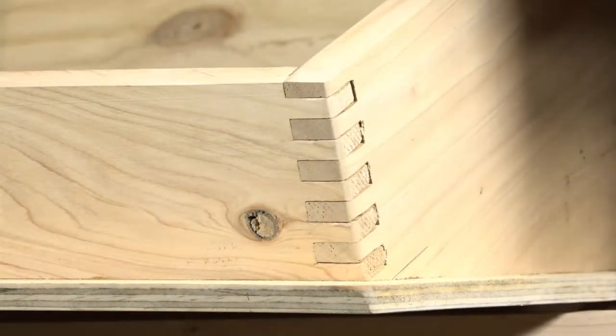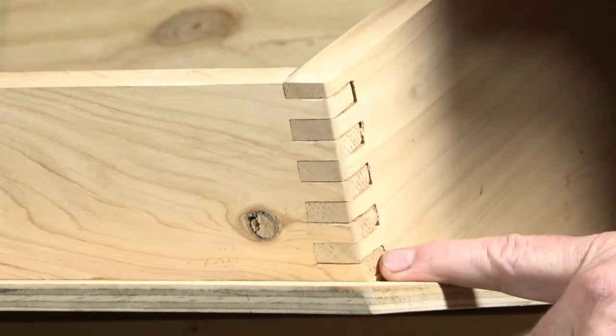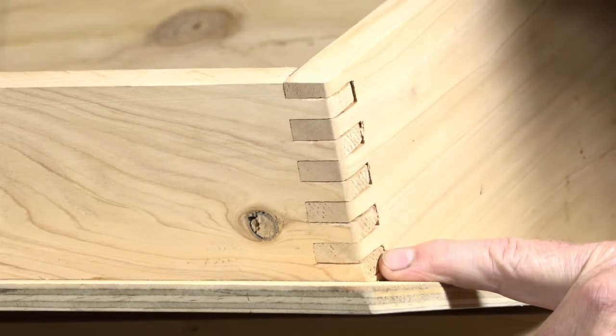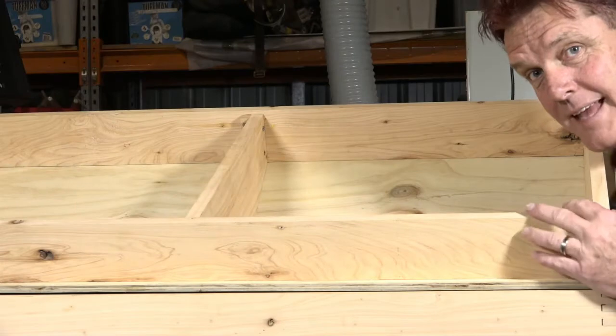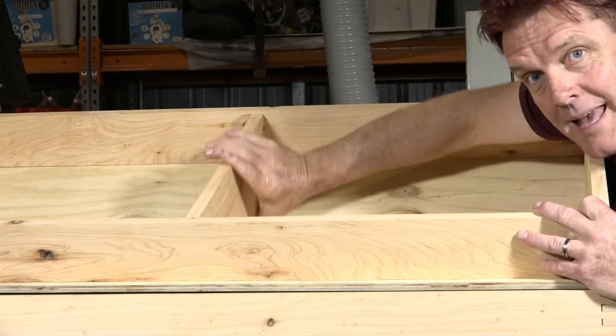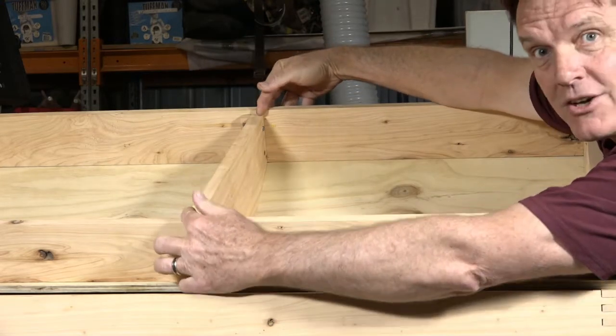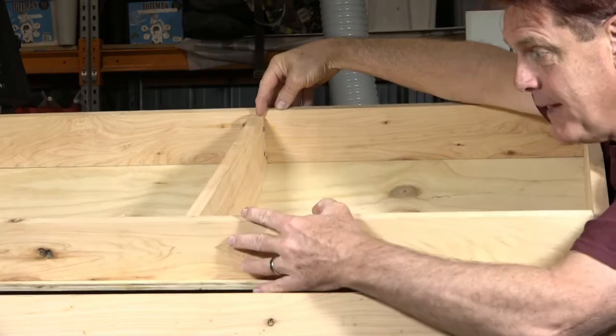And then I used a box joint jig to do the box joints for the corners. But you don't have to use box joints, you could use anything you want. And then just for a bit of extra strength, I made up another piece to go in the middle. This is the same as the end pieces, but a bit shorter because it's fitting on the inside of the rails. And then I've glued and screwed that into place.